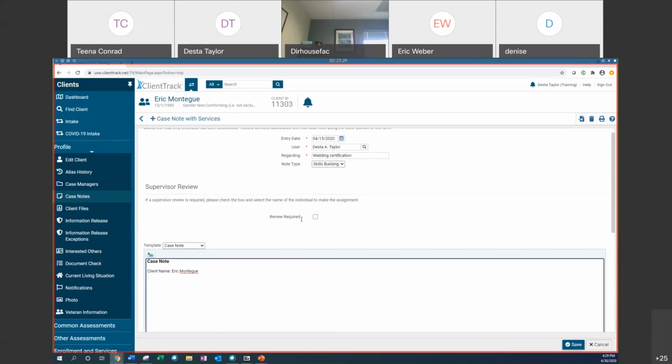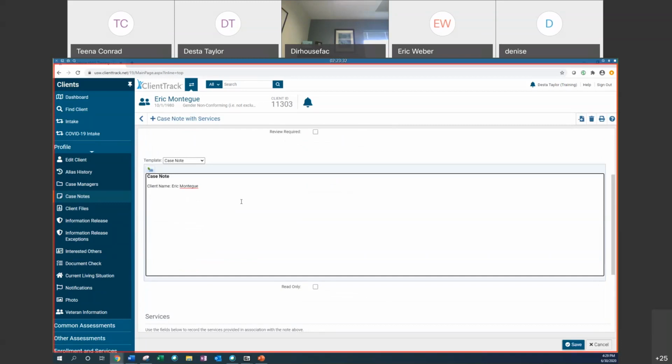And then from here, you may have individual stuff at your agencies that you want to set up for this in order to collect the right information. Typically what you're just going to do is summarize what you guys talked about. So I am not going to go into big detail, because I don't think you guys need to see me type for so long. I think we'd rather spend our time on other things.